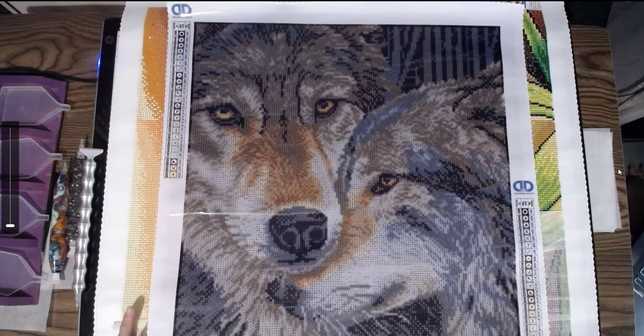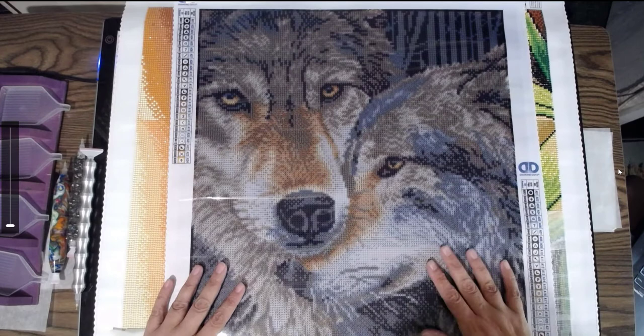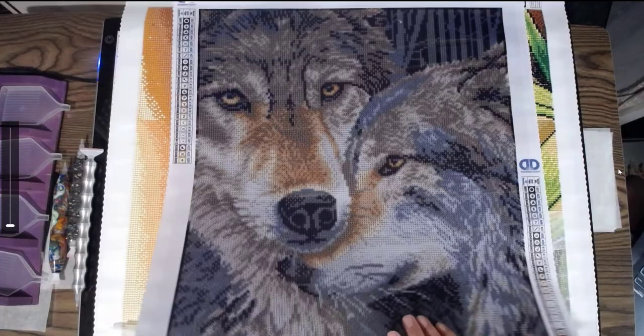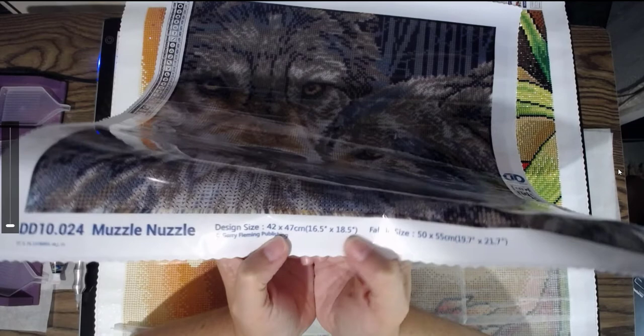So, here is what it looks like. Oh. So, they do have a legend here and here, which is nice. So pretty. It is so pretty. She is going to love this. She is going to love this. The design is 42 by 47 centimeters, which is 16 and a half by 18 and a half inches. Then you have the fabric size.